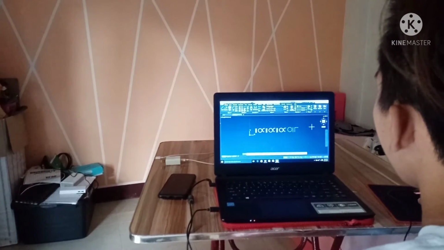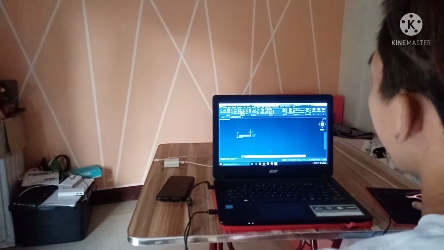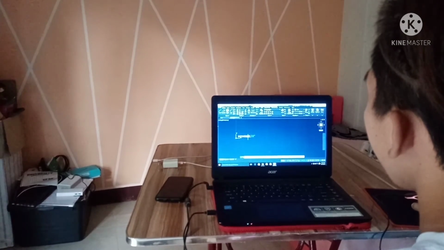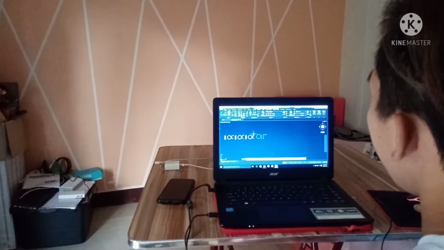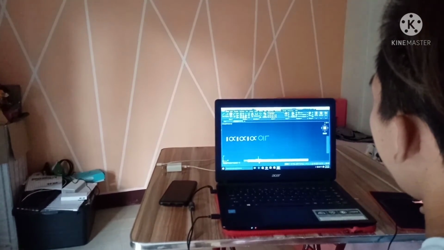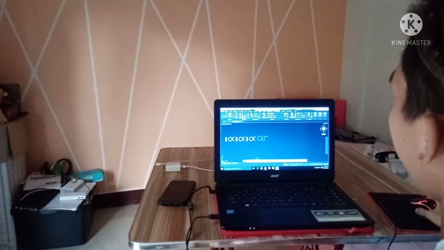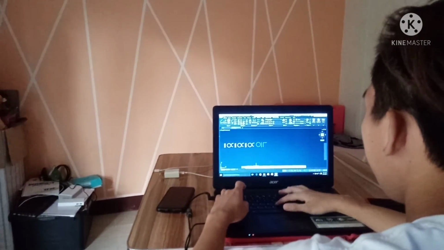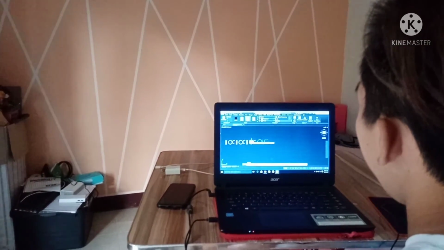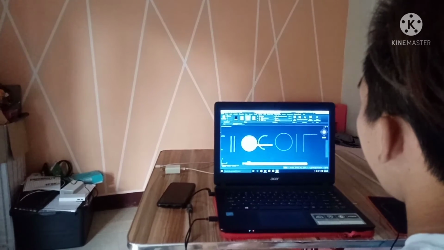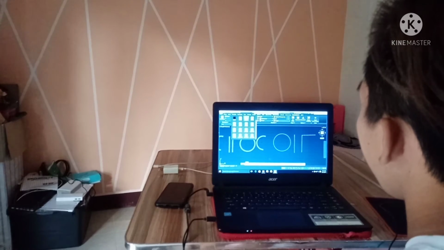Then the next one is command. So this command is very important for all, because if you don't know how to use these icons, you have to type commands. It is very beneficial and mostly used by us. So this is the command bar. For example, we have to command hatch, so we just have to type hatch. It is very important for all of us as beginners to use commands because it is very useful.